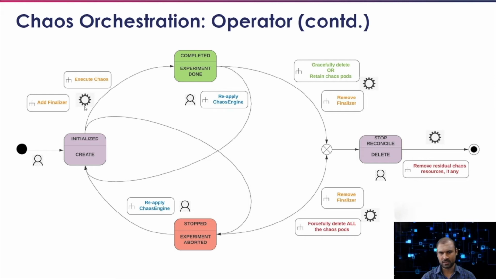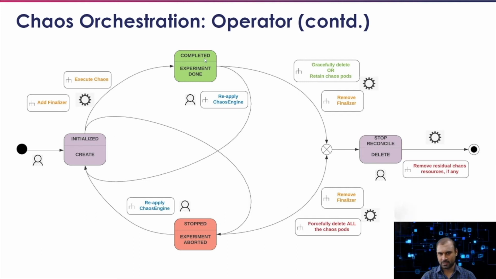So when you create the chaos engine as a user, the operator launches the chaos resources. It also creates the finalizer, and once the execution of the experiment has been completed, the runner states via the chaos result, which we are going to see shortly, that the experiment has completed. The operator watches for that and sets the engine status to completed. At this point, if you reapply the chaos engine, it is going to re-trigger this experiment. It is actually going to perform the same set of steps once again.